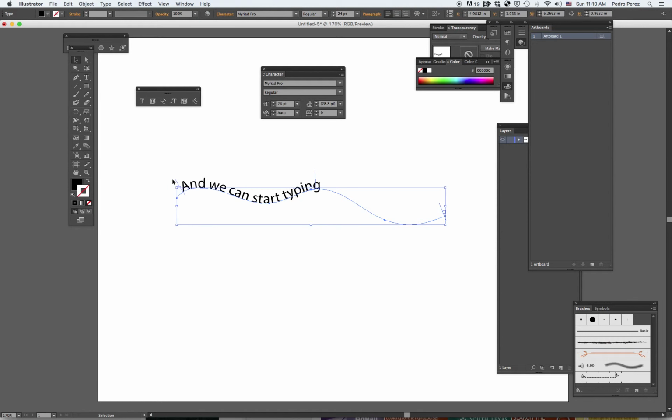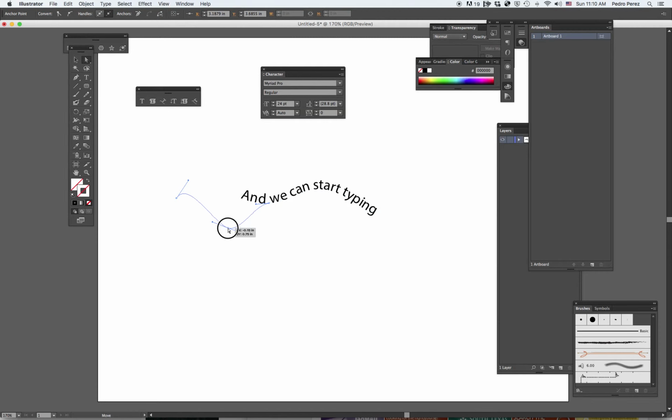Again, you can take the selection tool and you can slide it down if you like to, or you can take a direct selection tool and you can click on the anchor points and change the type as you see fit. Okay, I can also select everything with direct selection, hit delete. Okay, I'm gonna show you a few other things you can do.